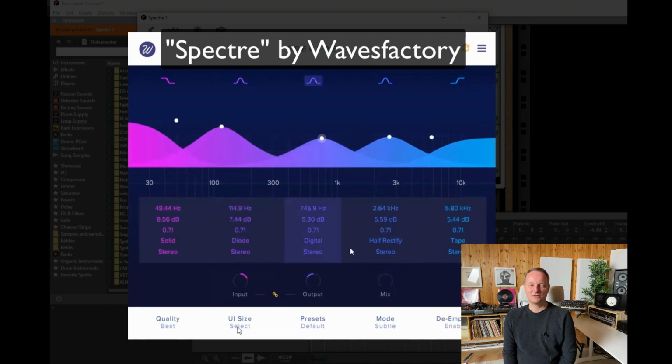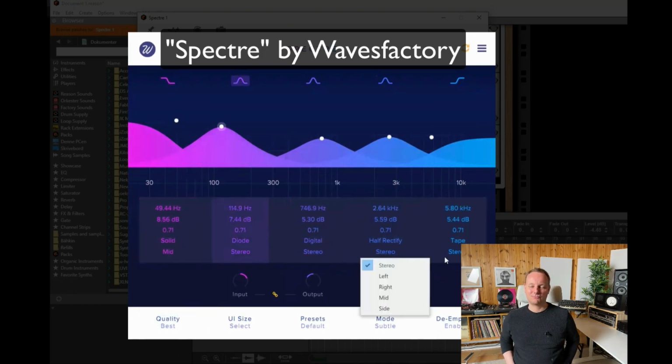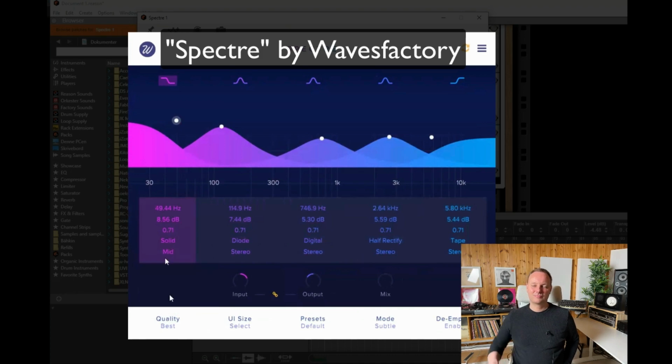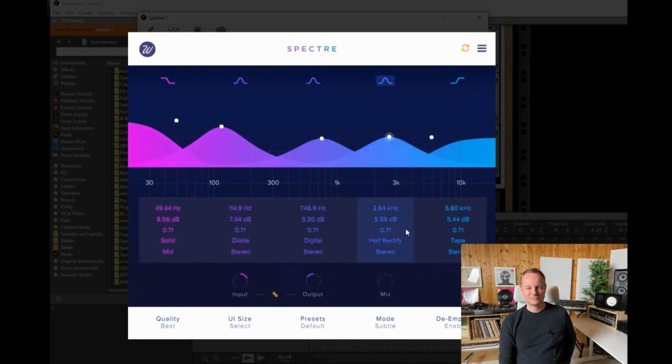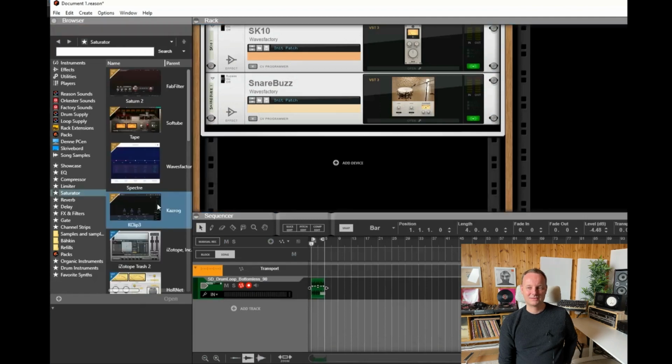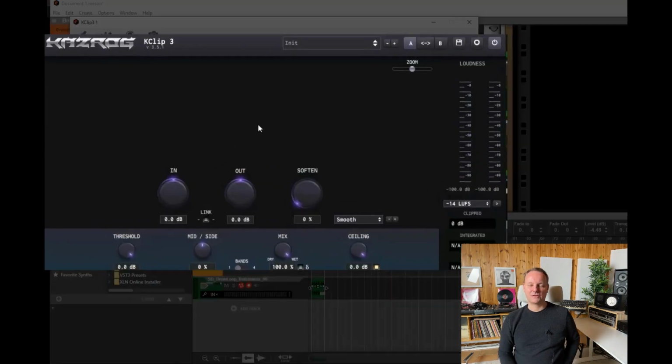Yeah. Nice one. Good looking, clean looking. It is so clean, but it gives you so dirty and good results. This also has stereo or left, right, or mid-side processing on each band. So you can just color the mid in the low frequencies as you usually want to have it mono. And also only the right channel on this, really good. And also lately K-clip. It's a clipper. Oh yeah, I love clippers.